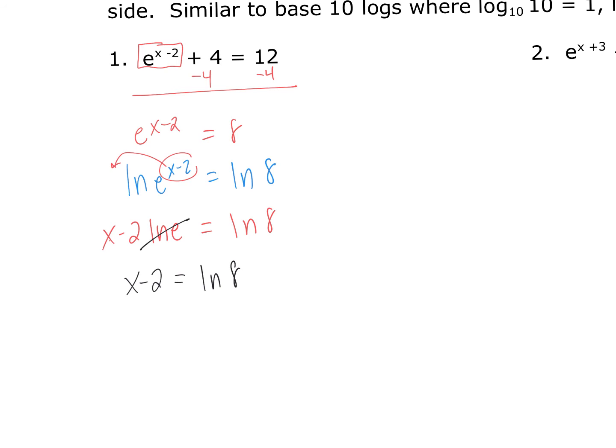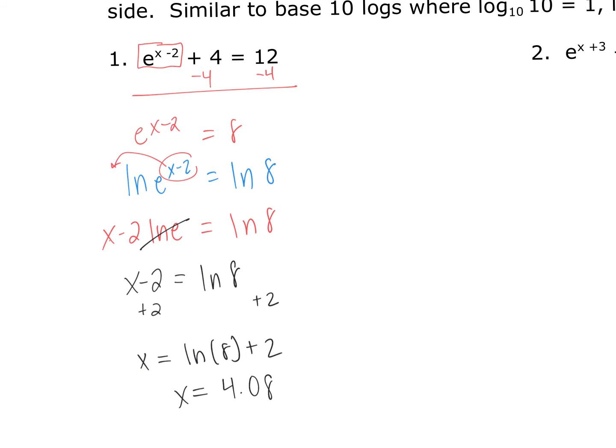Now, to get x by itself, I have to add 2 to both sides. But that cannot become ln 10. It is now ln 8 plus 2. So you have x equals ln of 8 plus 2. There is also an ln button in your calculator. It is right below the log: it says log, and under it says ln. So you're going to type ln 8, close your parentheses, then add 2. And your answer should have been x equals 4.08.